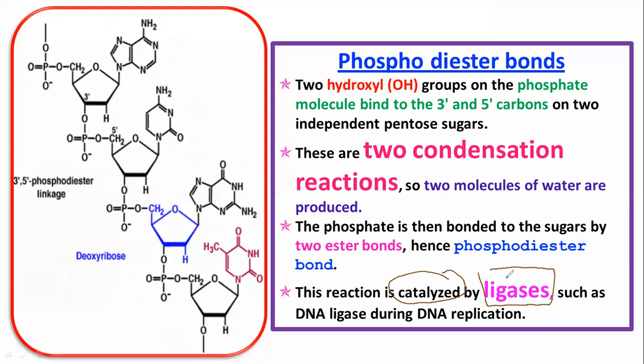I used to say that if it's a G over here, think of it like glue. So this ligase always acts as a gluing effect, meaning to join something. And this is a very important enzyme when we discuss DNA replication. We will come to know what DNA ligase does.